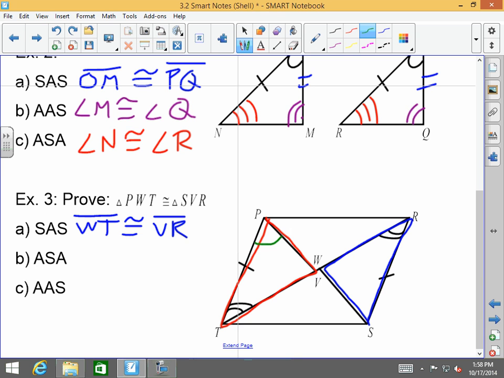Absolutely. Angle P would have to be congruent to angle S because they're corresponding. You're not going by the figures here, as you notice. You're going by the actual letters. So angle P is congruent to angle S. And sorry, he stole that one from you. Go ahead. Next. No, that's okay. No, let him do it.